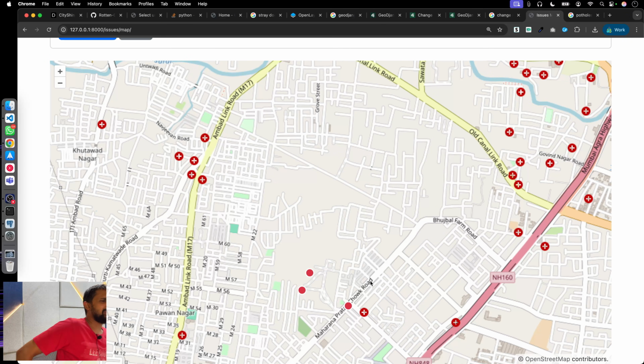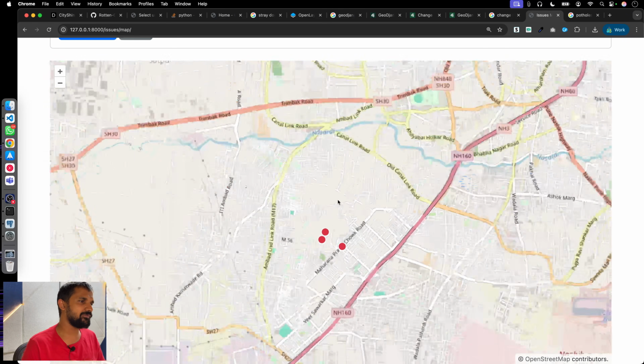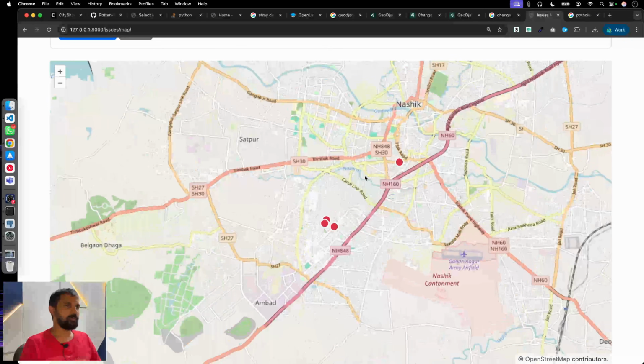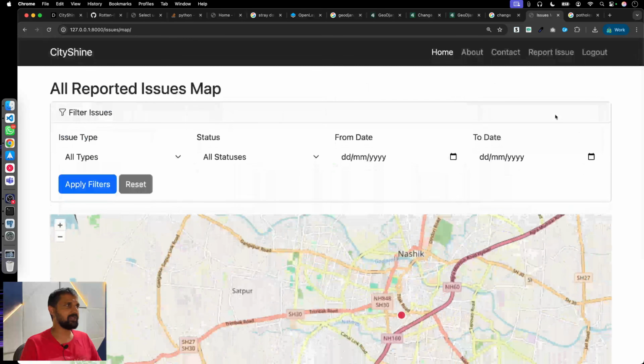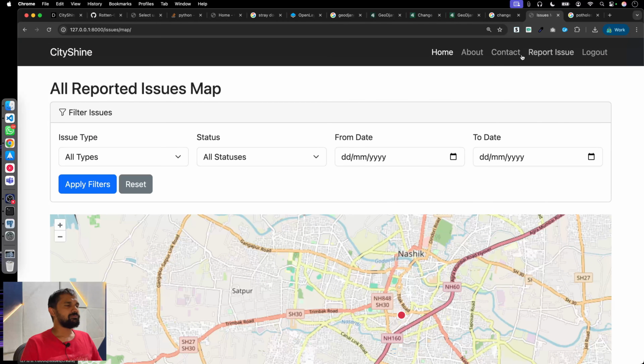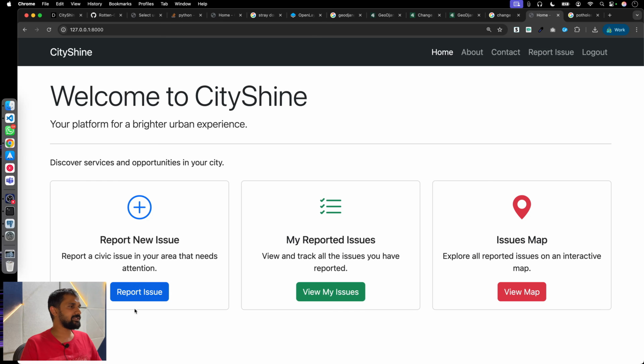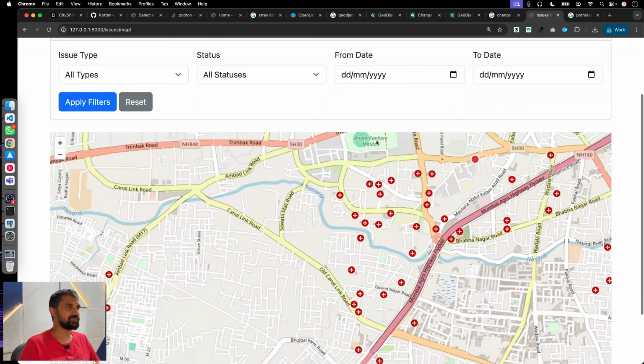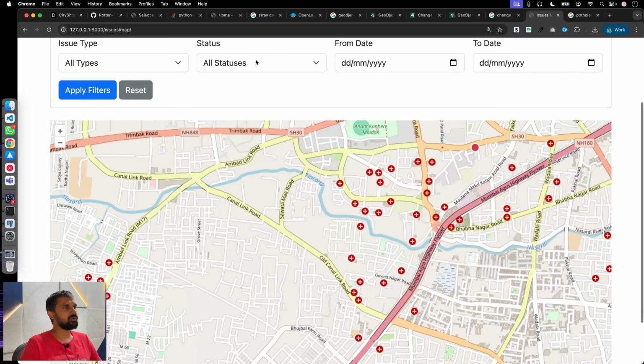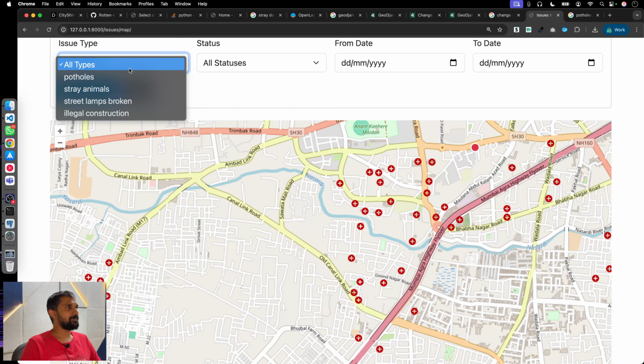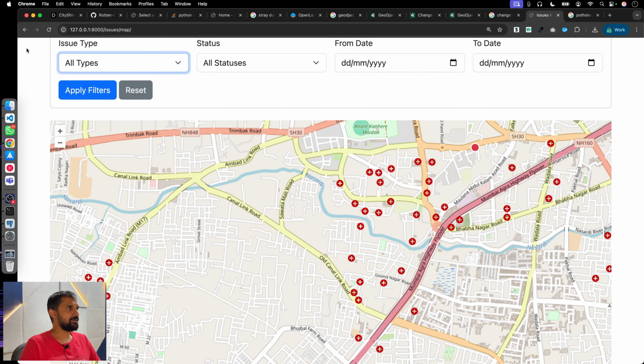So now you can see that these are various kinds of problems that are being reported over here. So this is good for a citizen. Citizen can report new issues, citizen can see all of the issues that they have reported, and citizen can also see the maps with all the issues. Citizen obviously can also check how many are pending, how many are done, etc.